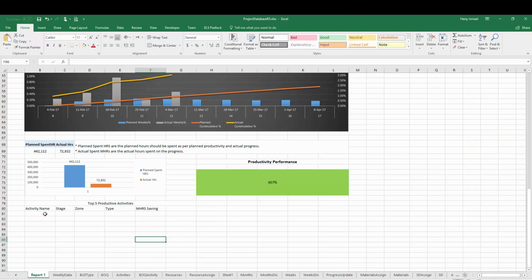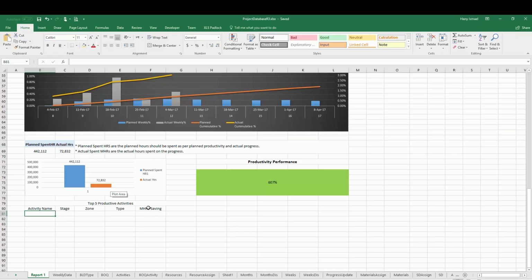Okay, how to create such a report? Try to think with me how to generate such a report. We need to find the top 5 activities that have man hour saving.